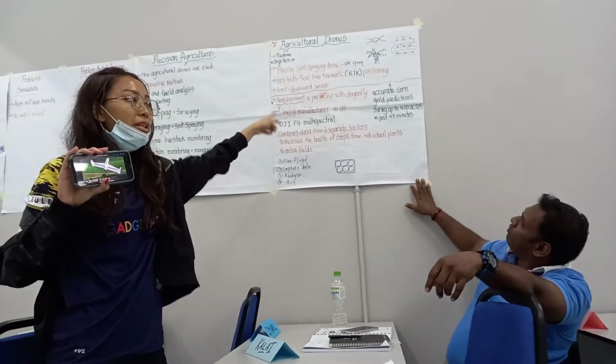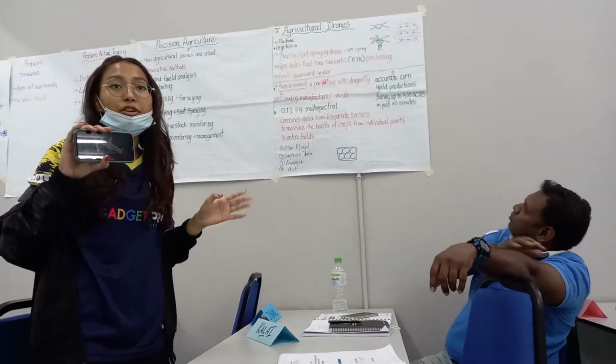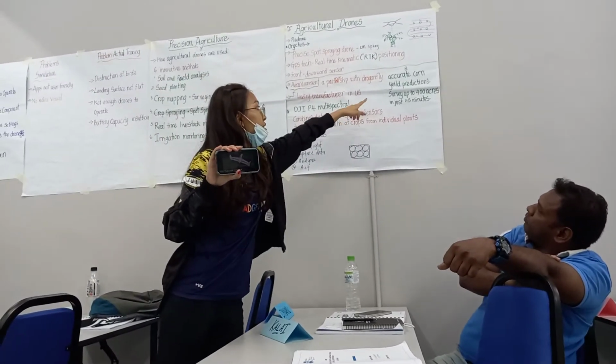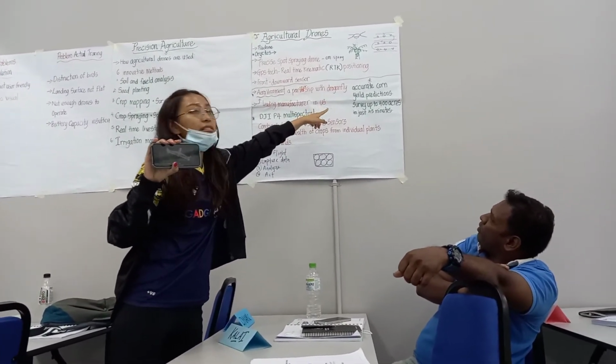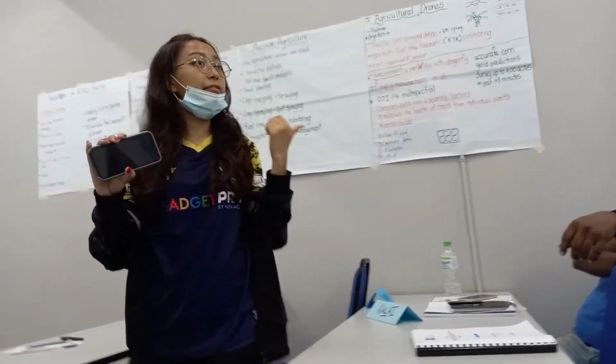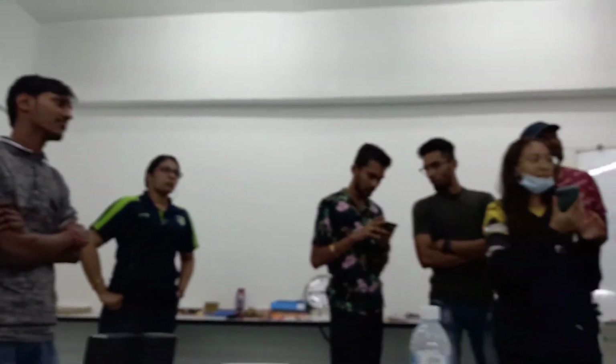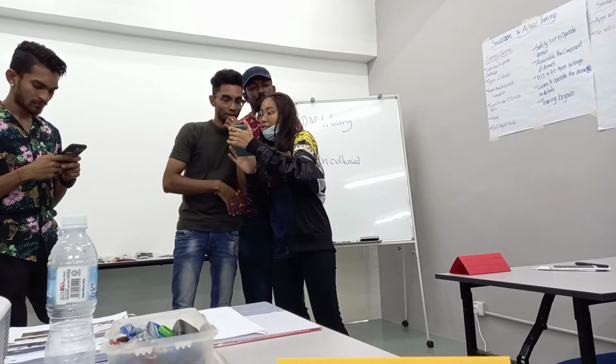Because the US, if you know, is the main plantation area for corn, this is targeted at corn yield. Also, the survey can be done for 400 acres in just 45 minutes. So you can imagine it saves a lot of time, and you don't need to go onto the field to do all this accurate mapping. And also we have this from India. India also created their own drone. It is called Farmer.